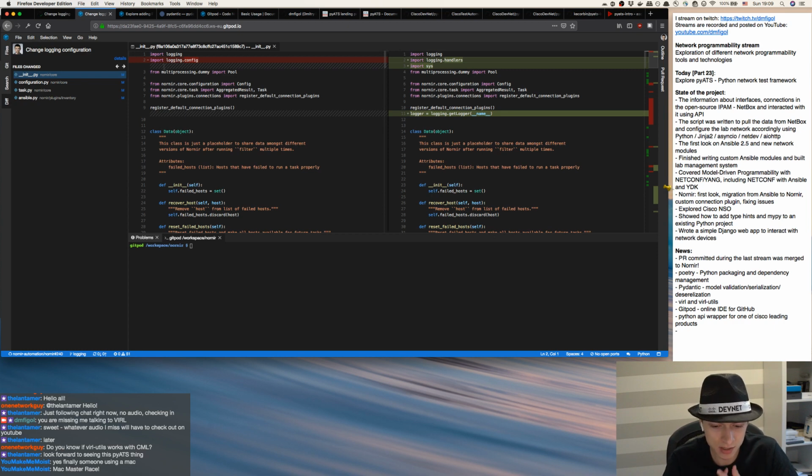Platform agnostic configuration. Another piece was integration with Robot Framework. If you've never seen Robot, I have seen it but haven't used it, I must tell you. The idea there is that you define your tests in plain English. So you say something like verify 6 OSPF neighbors on device X. You actually write your tests in English, which I think is super cool.